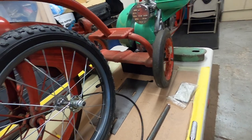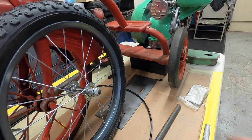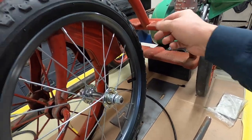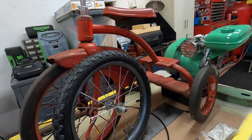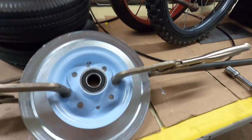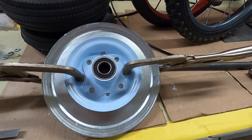And then I can figure out approximately, and I'll have to set the engine on this to make sure it doesn't hit this, how much I've got to cut and extend the frame here. So right now, the next step is getting the rear wheels set up.